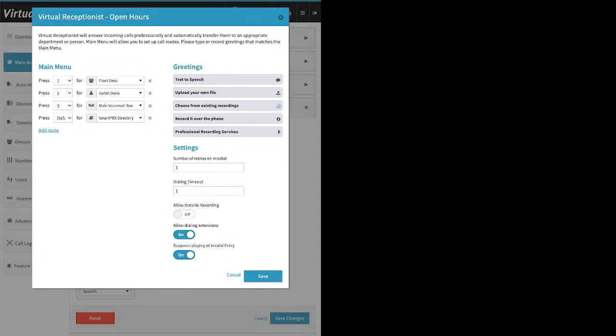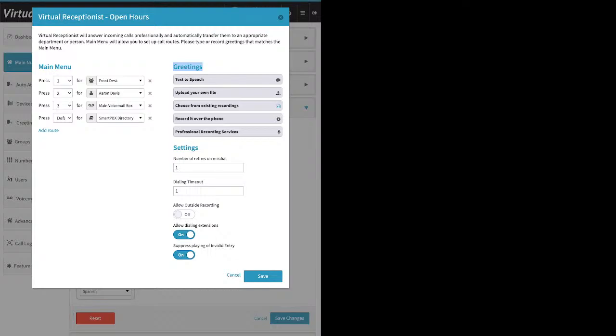Now, you have down here, add route. That allows you to create more menu options. It starts me off on default, and yeah, this pull down doesn't really like it too much. So we'll go ahead and just remove that. But you have 0 through 9 plus the star key, and you get the default route.